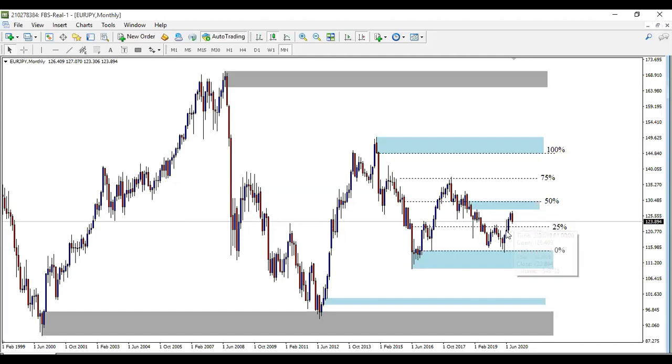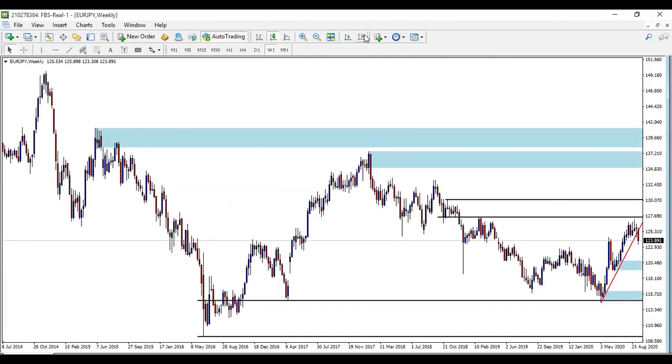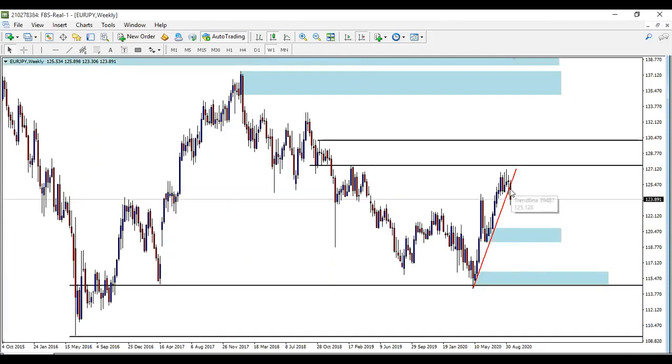But for now, we have this long term bullish bias in mind. Weekly is showing signs of going up. Trendline, I mean, it's showing signs of retracing back to this. If it closes bearish, if it closes below tomorrow, we might see a fall back to this demand zone where we'll be looking for our buy trades.